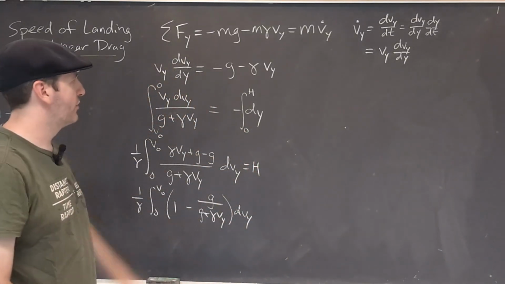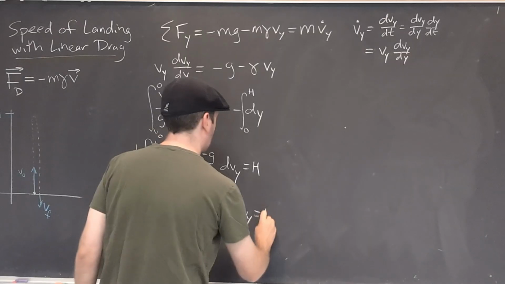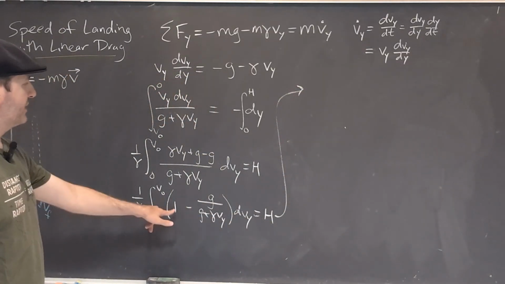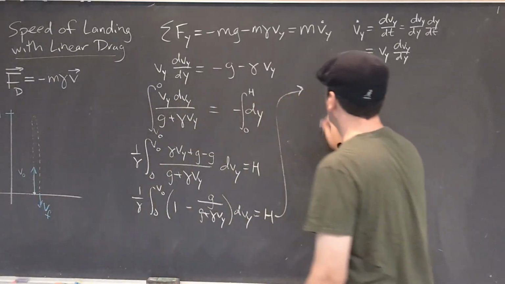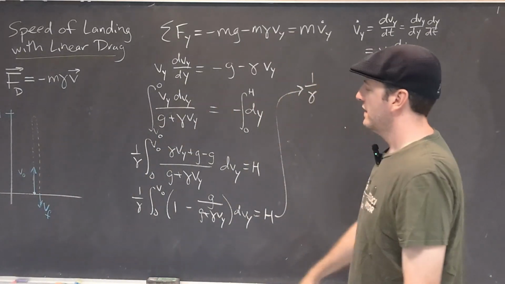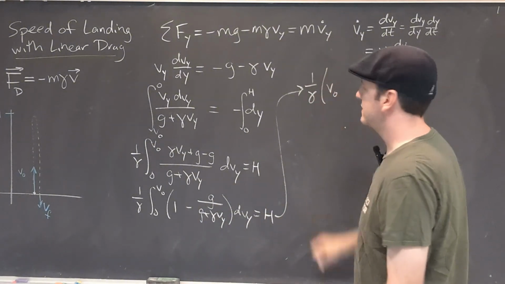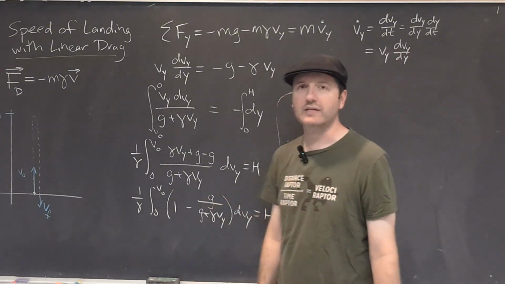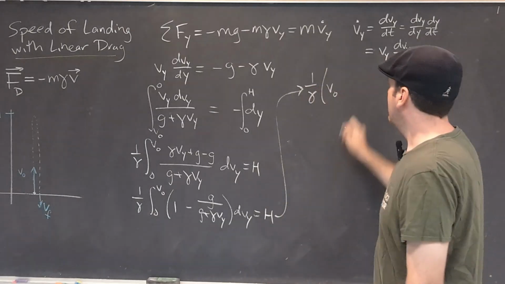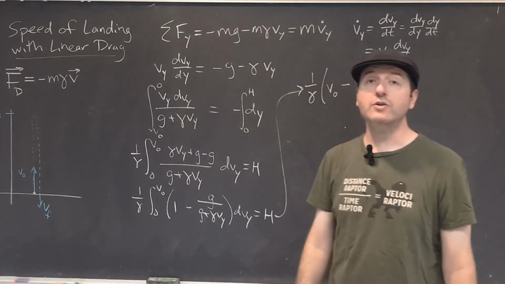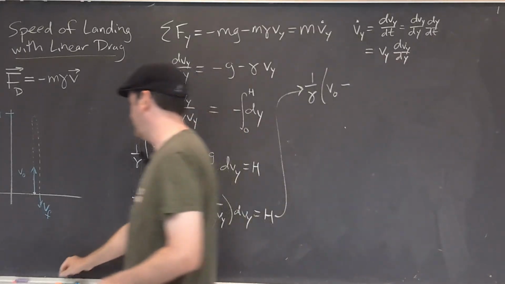So let's move things over to the other side a little bit here of the board. So this integral will become a 1 over gamma. The antiderivative of 1, unsurprisingly, will leave behind a v naught. Don't forget the 0 is being plugged in, but that's not going to change anything. And then this antiderivative can be done with a real quick u substitution. Maybe I'll write that in.